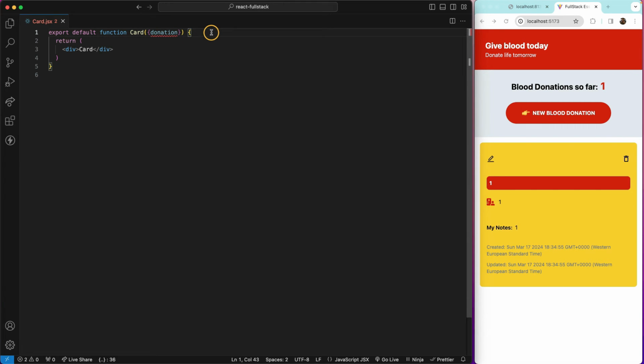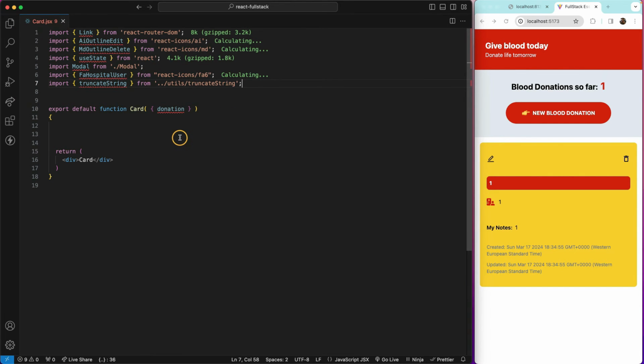So all of the logic, as you know, needs to go before the return. So I need to use the useState, therefore I'm gonna import it right away. I mean, just to be faster, I'm gonna be importing all of the things that I know that I need, and I will explain them when it's necessary.